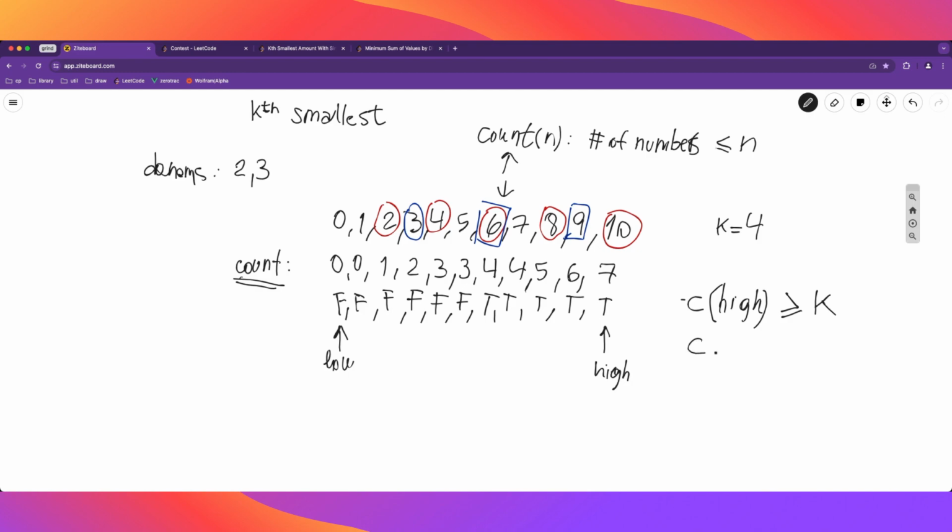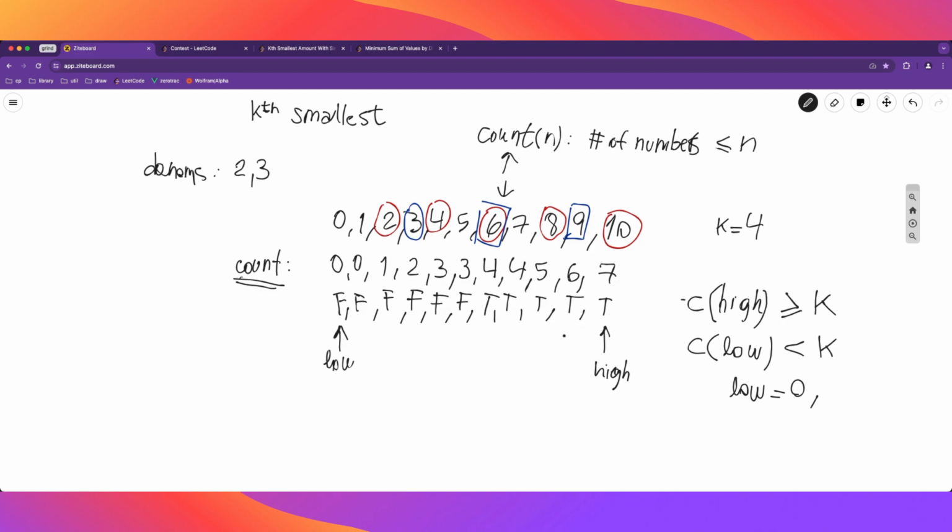And then we want the count of low to be less than k. So at the beginning, this is true. For 0, the count is always going to be 0, so we can initialize low to 0, and then we can search for a value of high that satisfies this condition.